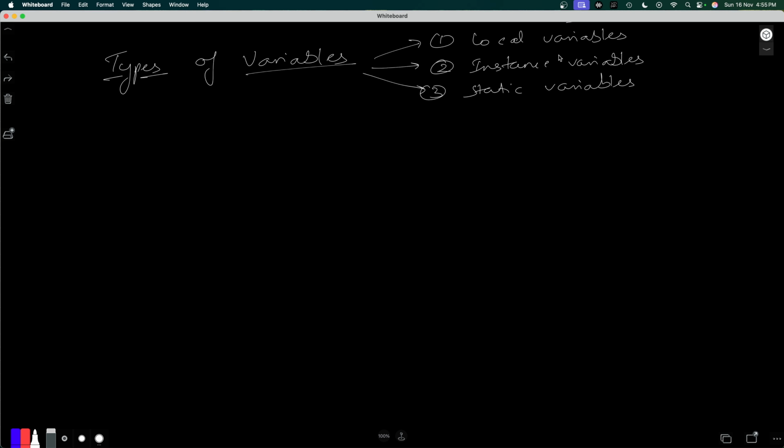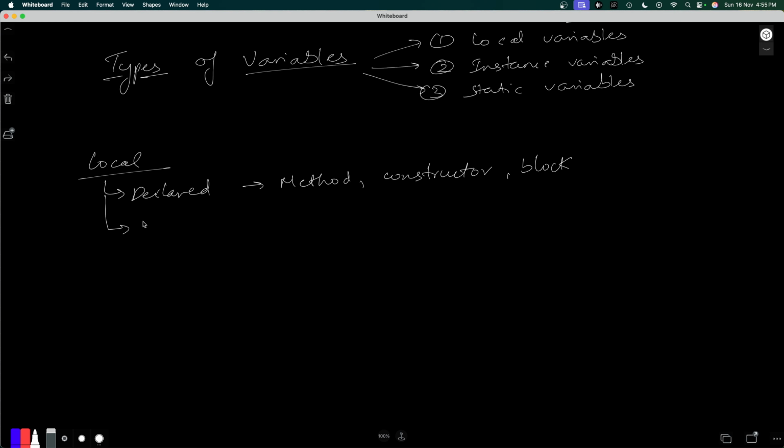Alright, so let's go slow. Let's start with local variables. So local variables, like I said, are declared inside a method or maybe a constructor or any other block. Now local variables are always going to be stored in stack.